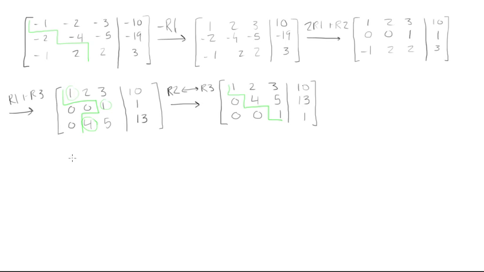And so we have, let's see, we have x plus 2y plus 3z is equal to 10. Now we have 4y plus 5z is equal to 13. And we have z is equal to 1. Z is equal to 1. All right, so let's just solve these for the variables. So starting with 1, we have, we already know z is equal to 1, because that's pretty much given to us right here.